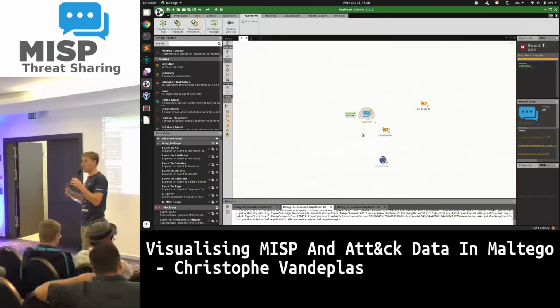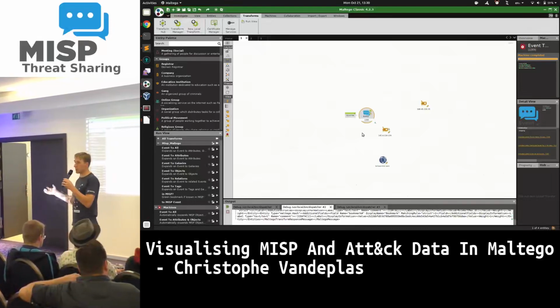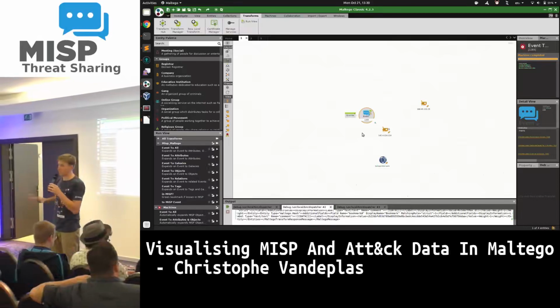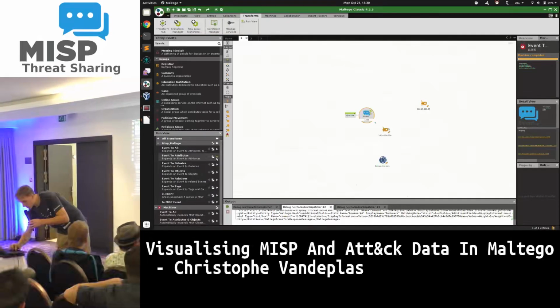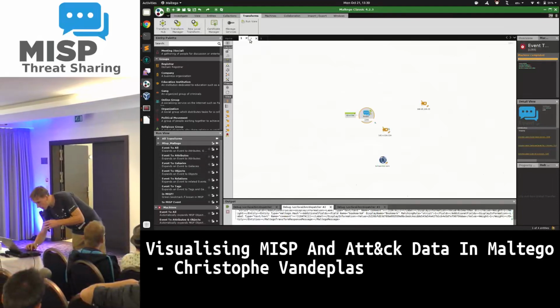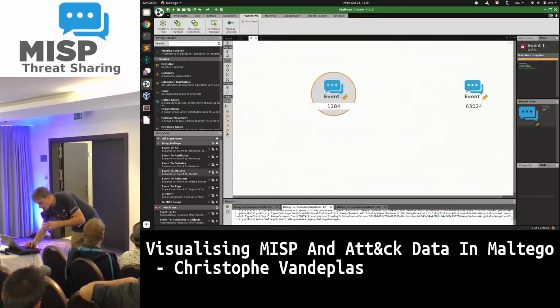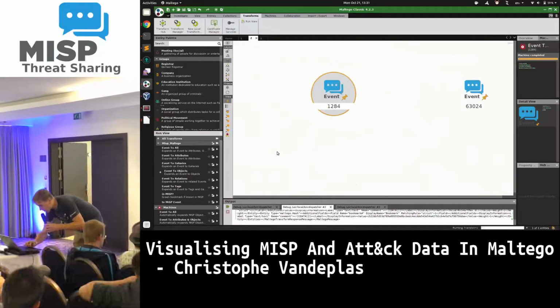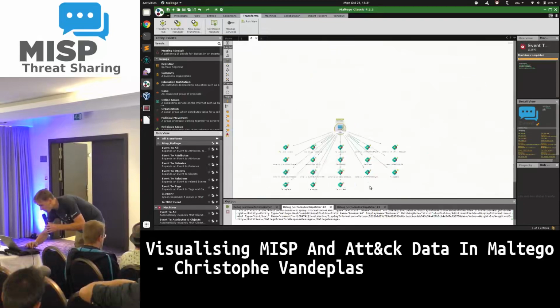You will expand the data you have, and you will start selecting the things that are not relevant, and then maybe you throw them away because you want to get them out of your view. So in here, we can choose: I want to expand everything, or I just want to look at the objects. Let's look at another event in here. I already wrote the number, and we can say, okay, let's have a look at the objects that are in this event. So these are all the objects.